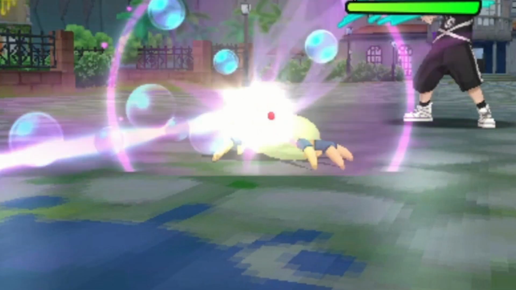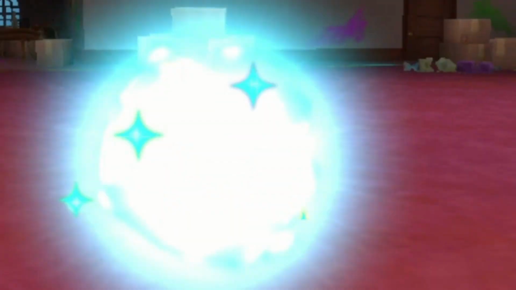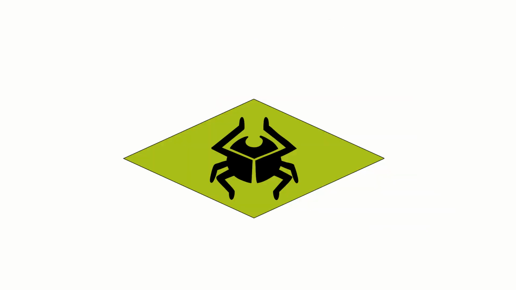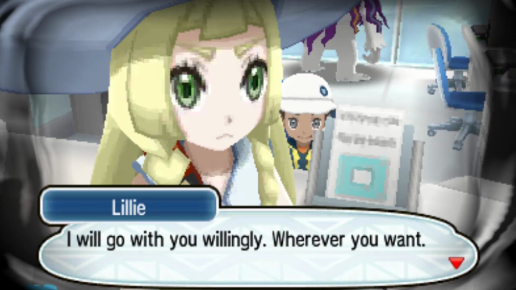I make it to Po Town and beat the crap out of every Team Skull Grunt that dares challenge us until we get to the rematch with the bug-type connoisseur, your boy Guzma. He's got the same 2 Pokemon as before, so we beat him the same way. And this time we even get a Z Crystal. We make it back to Ether House again, just to find out Lily basically got kidnapped by Team Skull.